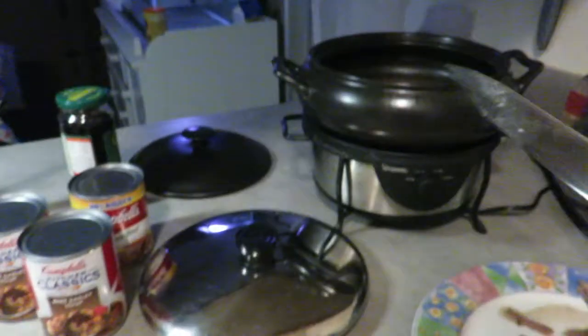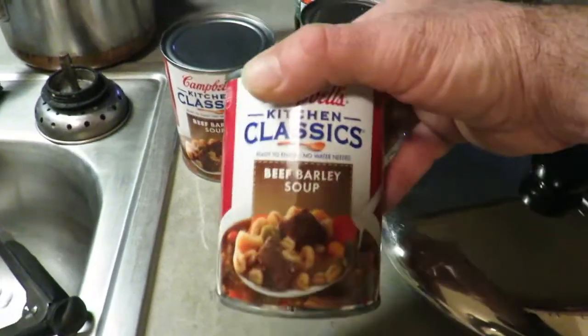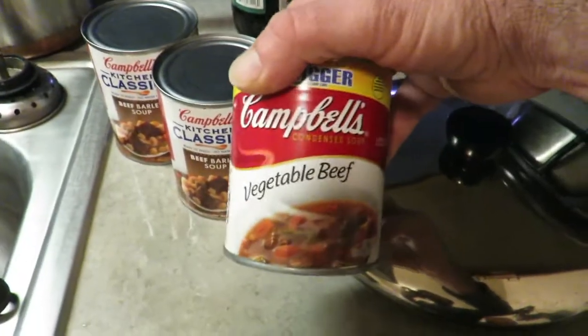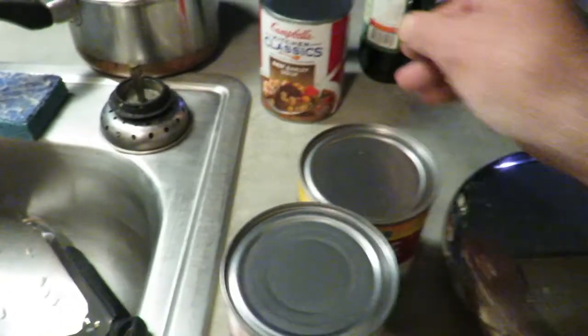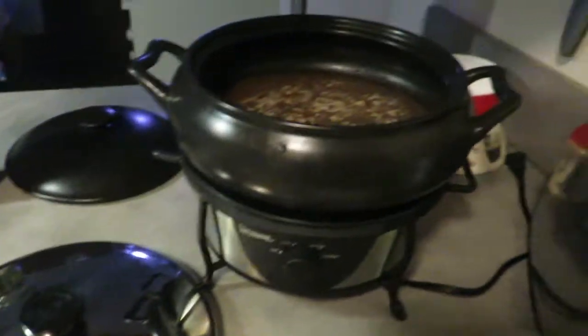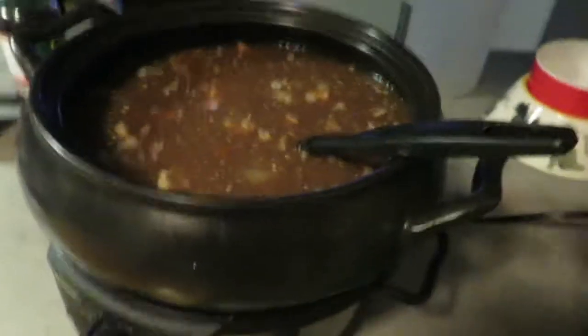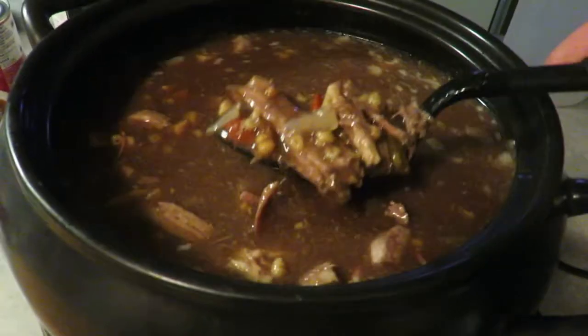This is going back in. I've already got the stock in here, and I'll be adding a few cans of beef barley soup, which I like. This is non-condensed. And then I have a vegetable beef condensed. I'll just add these two and leave that one out for later. And then spices and vegetables, and let it go again for the final. So just adding those two cans in — this is what we've got to look at right now.